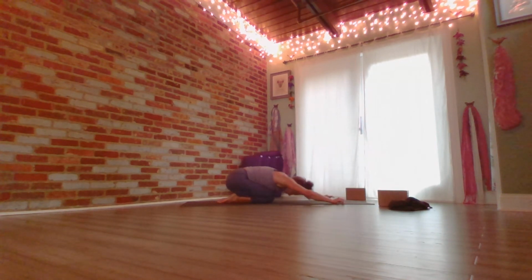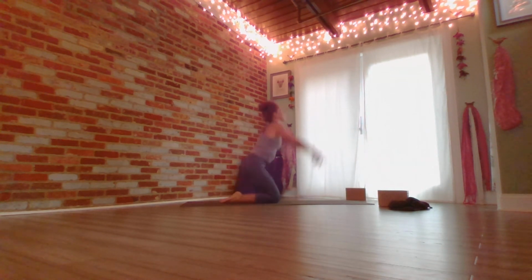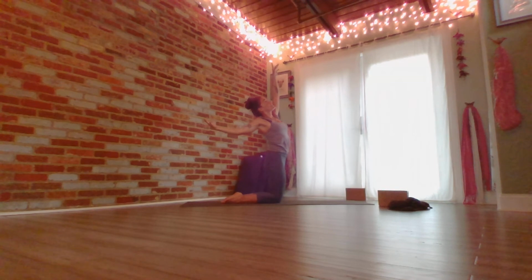Alright. From your child's pose, bring your knees in closer. Sit back onto your heels. And then press all the way up, actually. Take your right arm, reach it to the sky, and then start to reach it towards the back of your mat, and your gaze can follow. Your left hand is helping remind you to lift your left. And then pull yourself back.